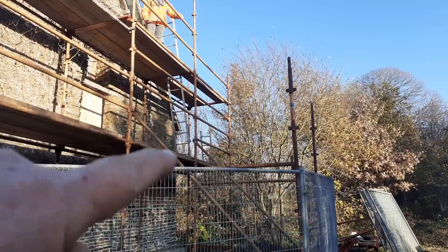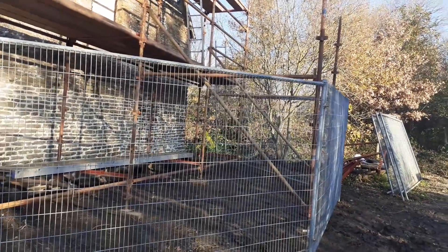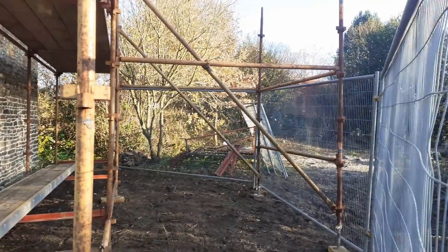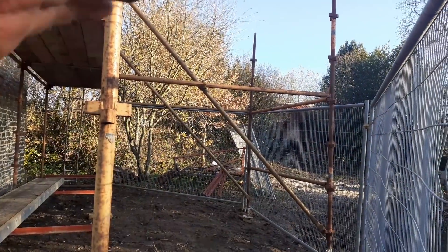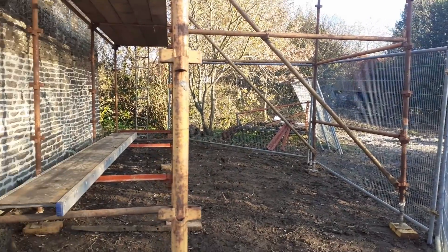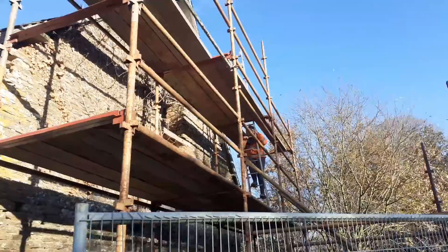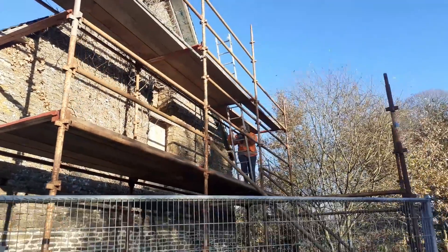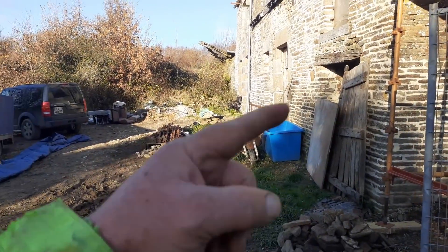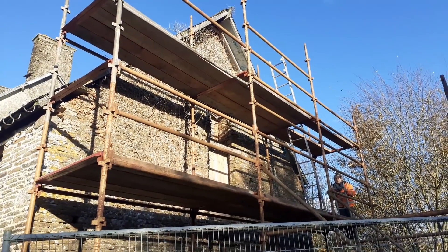I've also set up ladders over that end — go up and then up this end. Hopefully it'll be safe enough for Tracy. Also, I've put in an A-frame to stop the scaffold moving. I've created an A-frame here which stops the scaffold wanting to move that way and fall over. There you go — nice, solid scaffold. Quick-click system from the UK. I've had it many, many years and it's never let me down. Always worked off this, and I've got plenty more of it as well. That's the finished scaffold. We can now start working through the winter.